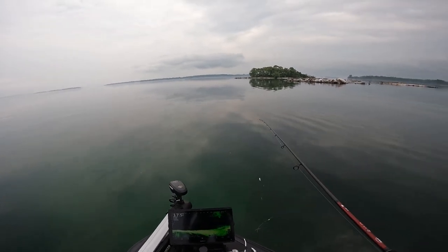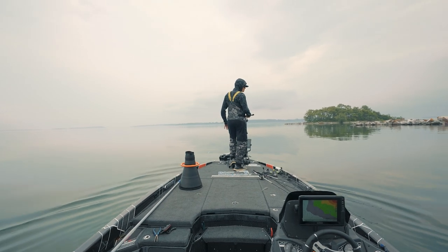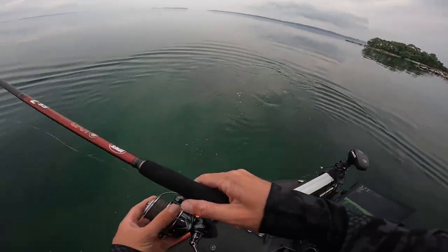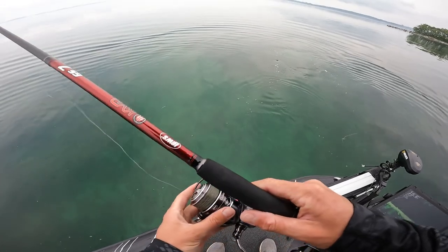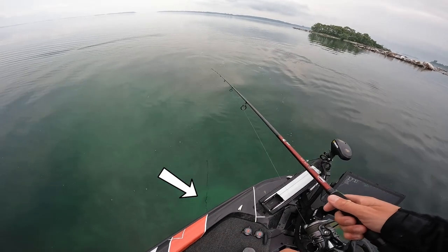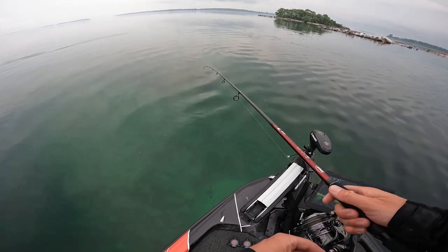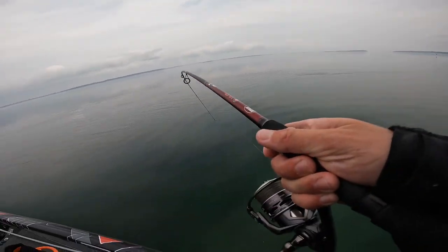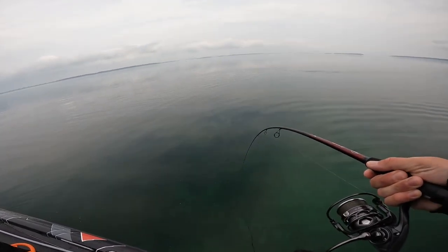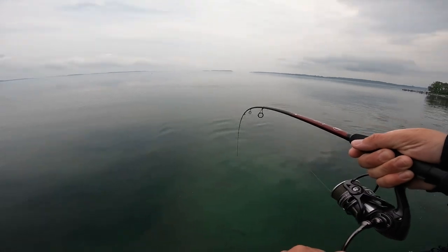Here's a fish. Back it up. You're probably thinking, Tyler, how do you just trolling motor in reverse and still catch a fish? Well, that's because these smallmouth are really, really protective of their beds. So it might spook them off, but they'll come back pretty soon. Like this one here. He's right here. Oh gosh, I had him the whole time. Holy cow. Beautiful. This one, probably just a 4. He's strong though. Really, really strong.